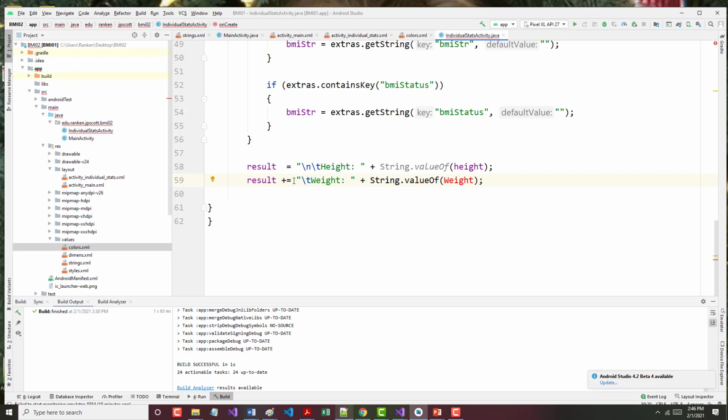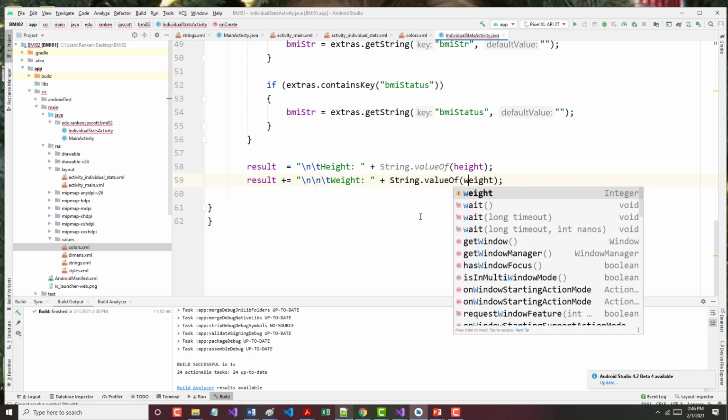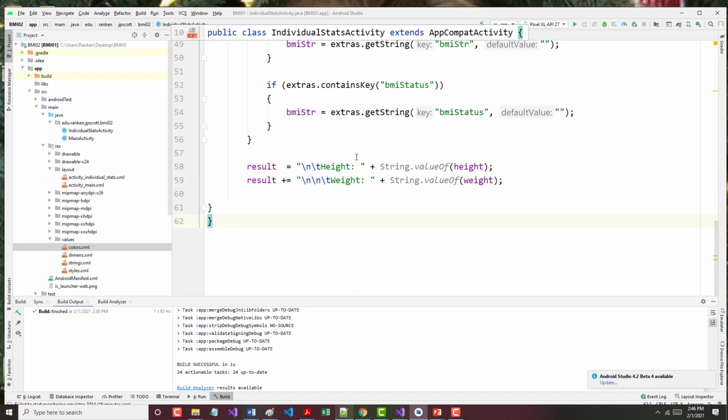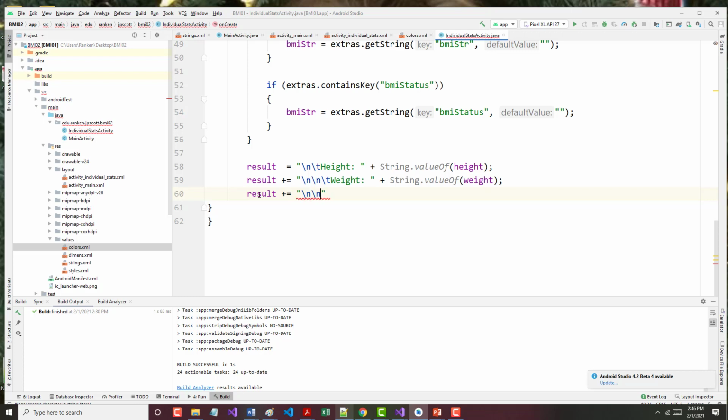Now, remember I set it up so I could have blank lines in between? So I want a \n. All right, and that's weight with a little w. All right, just about finished with this routine. Result plus equals \n. Something tells me there's going to be too many in here.